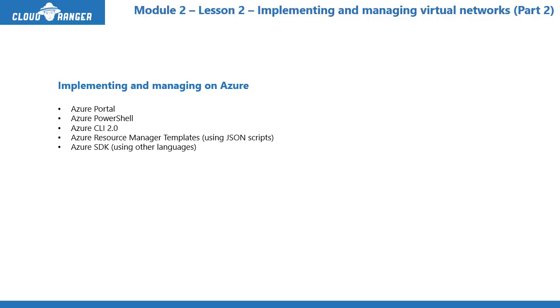Now, for the lazy ones, if you don't have the time to do that right now, I'm going to use something called Azure's Cloud Shell. Azure now gives you a Cloud Shell in the portal, which has an interface to PowerShell. It also has an interface to the Azure CLI. So you don't have to do anything on your local computer. You can do everything in the browser itself. I strongly suggest you watch the previous module, but if you can't, you can do this, so we don't get stuck.